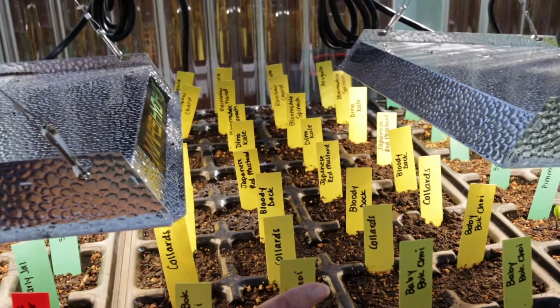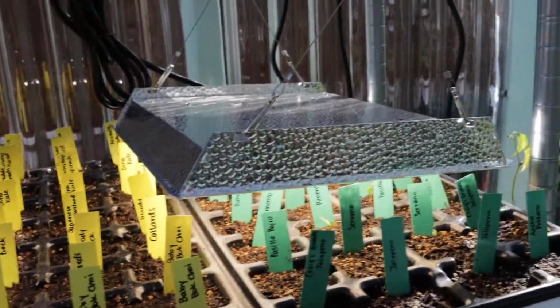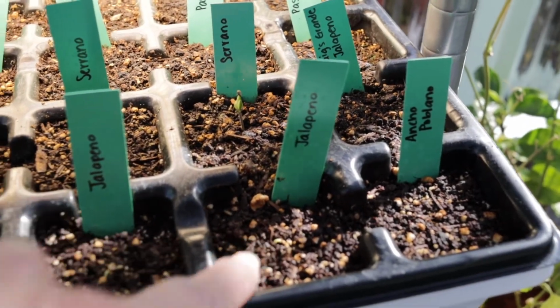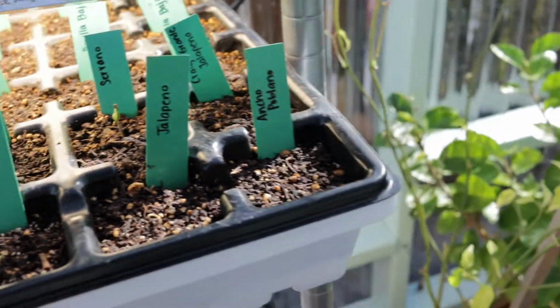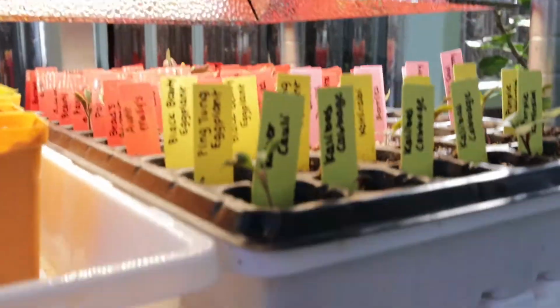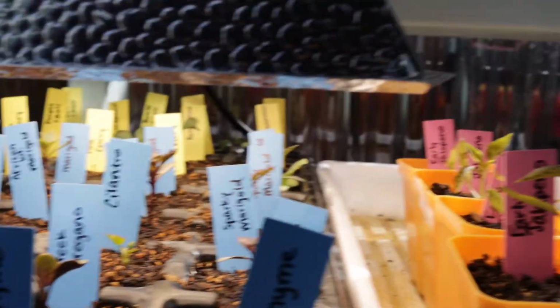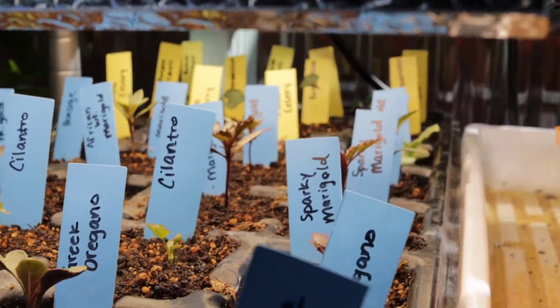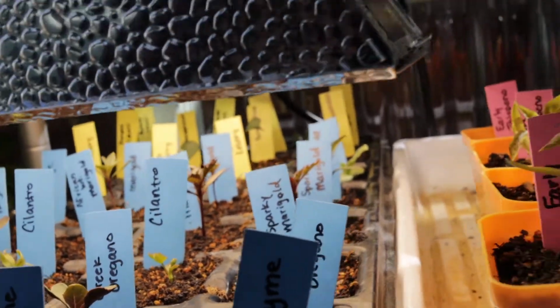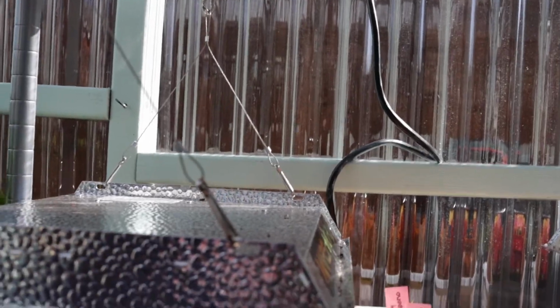I just planted this yellow tray yesterday, so there's nothing busting through on here yet. But you can kind of see some pepper sprouting here, even though it's not directly under the light. So it is staying warm enough to be able to do that. And then these are a little bit farther up because pretty much everything has sprouted there. So I gave it a little bit of distance. You can kind of see where the marigolds are really starting to take off here. So as these grow, I'll continue to raise up the lights, and give distance for things to be able to grow.